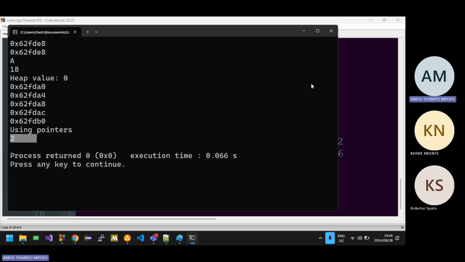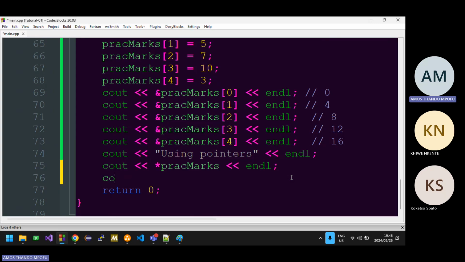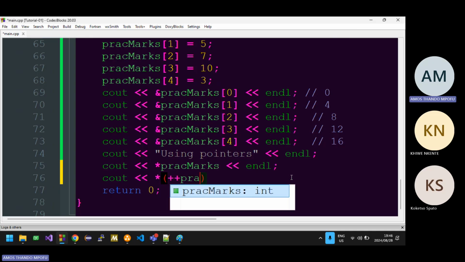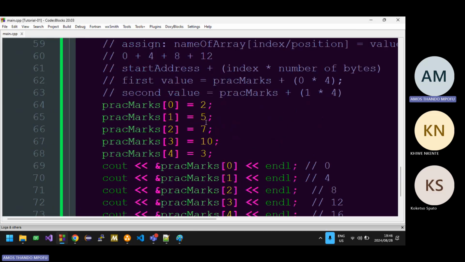It's working with addresses. So I could also just do this to find the next element. Hopefully it works now. Let's see. I could dereference. Before dereferencing, I need to move 4 bytes. To move 4 bytes, it's basically the same as adding one integer, because at the end of the day, an integer's size in terms of bytes is going to be 4 bytes. So I could just say pre-increment like this, pragmax. So now I've moved 4 bytes to the next element. So my output should be 5.